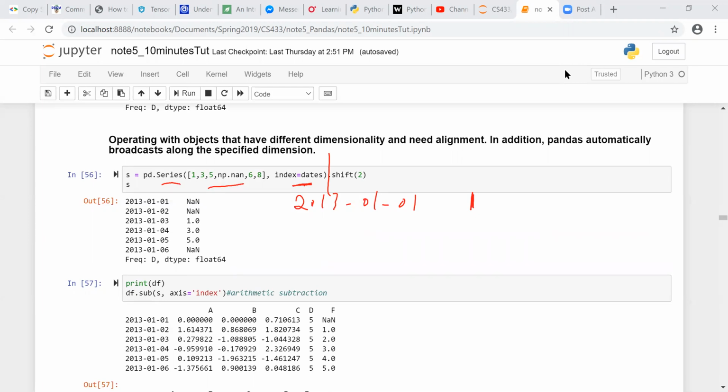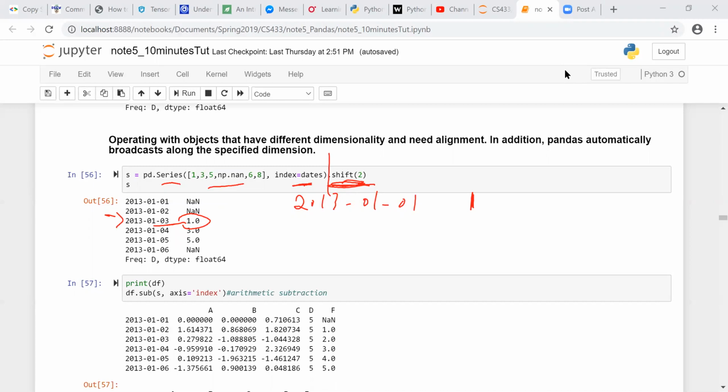But did you see we called shift 2? That's how the 1.0 goes to January the 3rd. So you can also call shift, and it will shift all of the values by a specified gap, or offset.